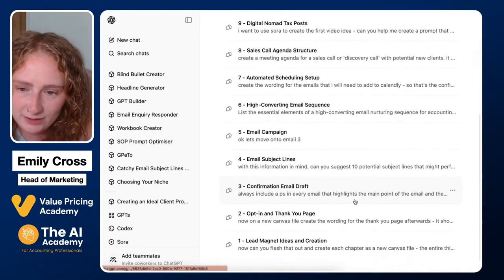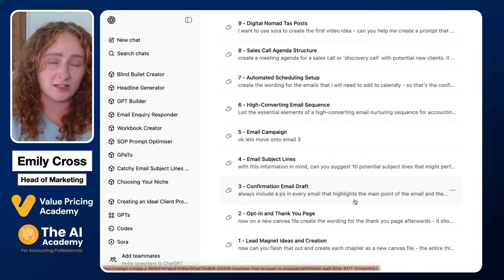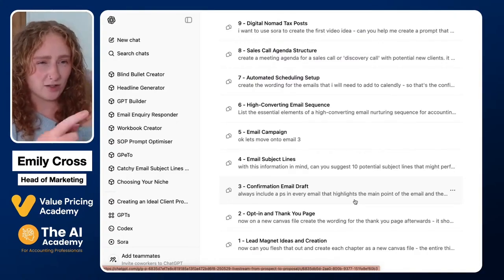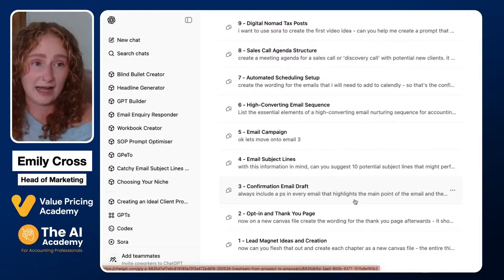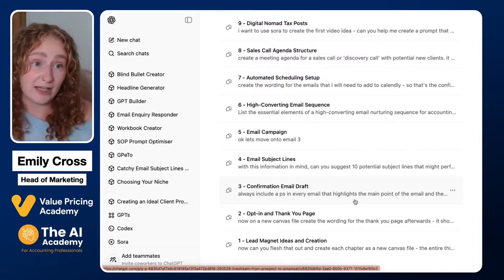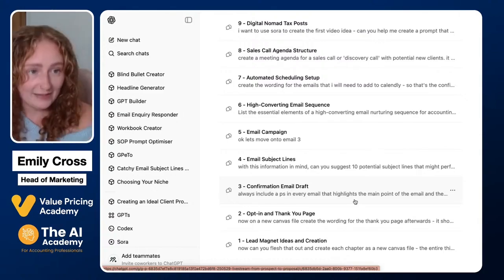That's the confirmation email. You would then set that up in your system. We use MailChimp, and you can give it a trigger. So when something happens, this email is sent out. So when somebody joins your list, when somebody subscribes for that lead magnet, send them this email.